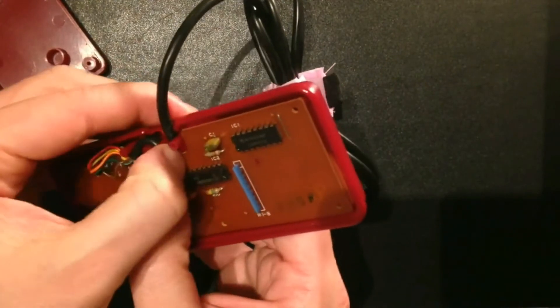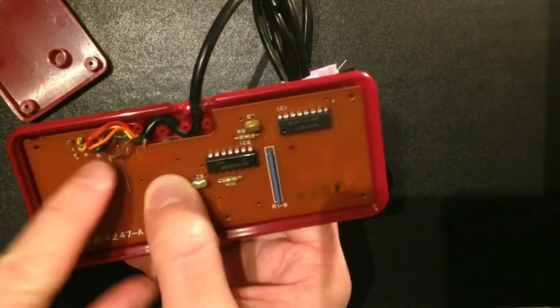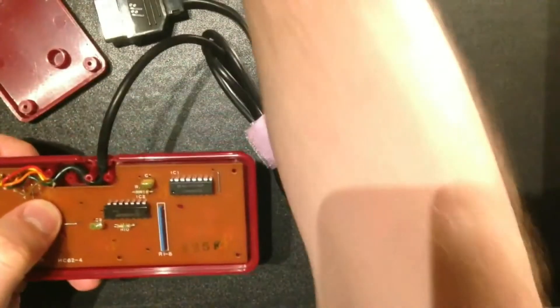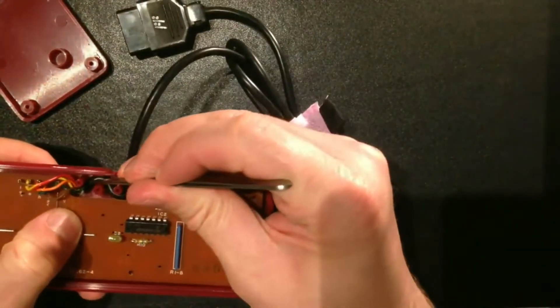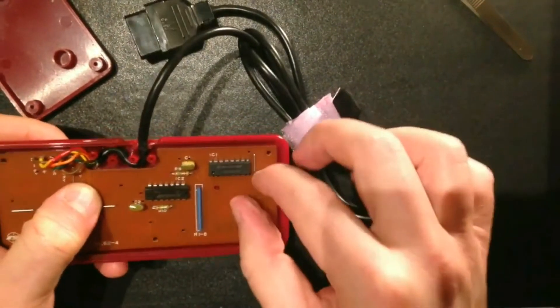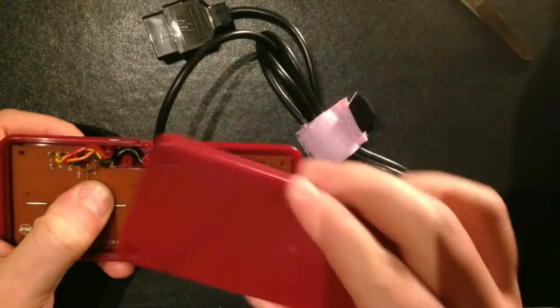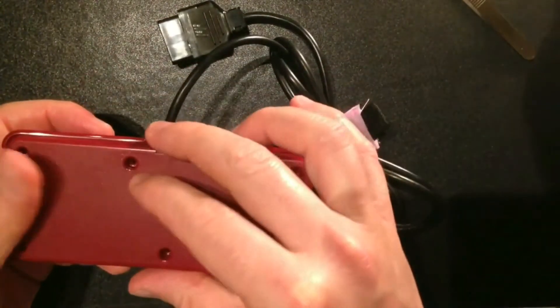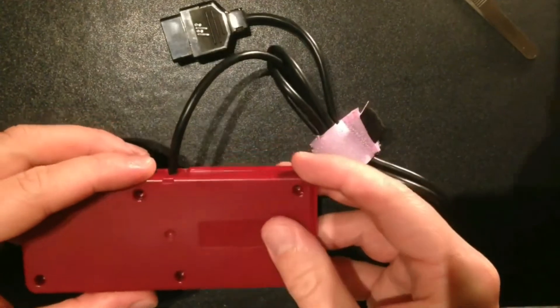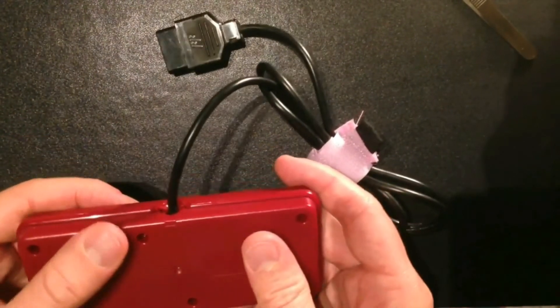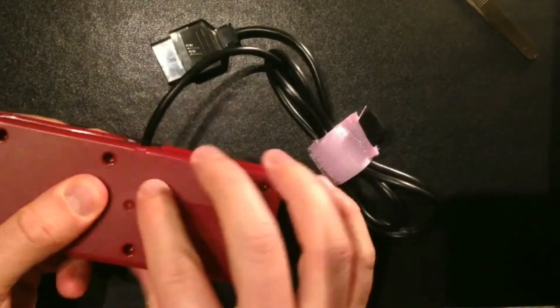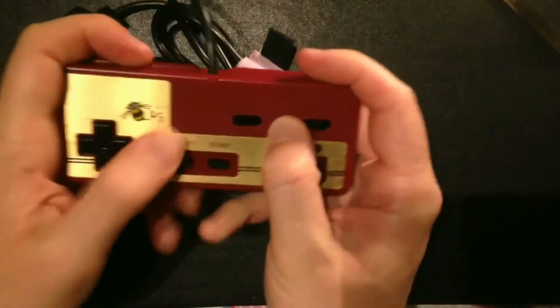The cord here is held in - I'm trying to remember which way it goes. It's fed through and bent back on itself to prevent any force on the cable affecting these quite fragile connections. Make sure it's seated properly, then take the back piece and pop it on. Make sure everything's aligned correctly.